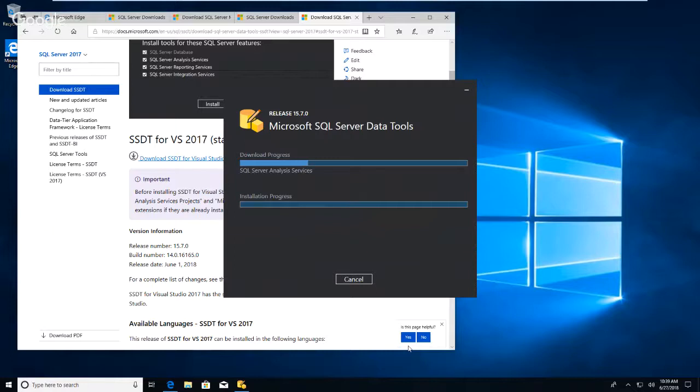It is possible this will fail, but it is crucial that we have it for our 224 class. Okay, so it's downloaded. Hopefully the installation won't take too long.